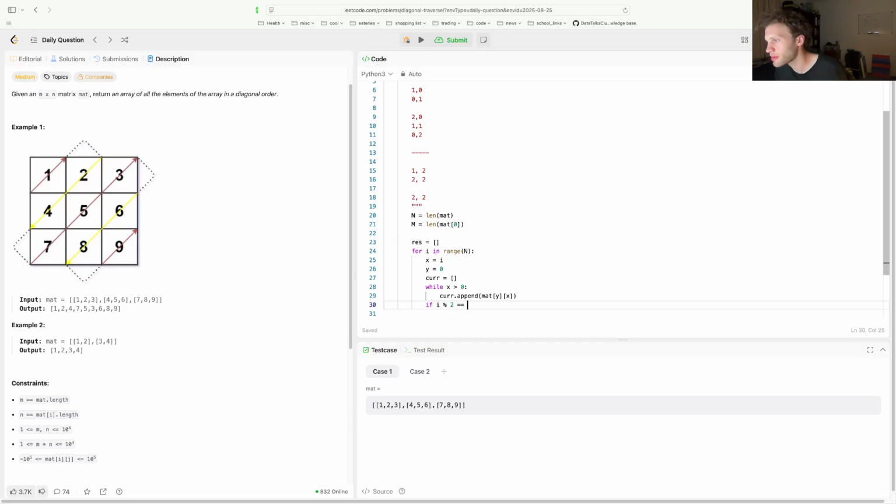I don't think that's going to be a problem. I reversed it.